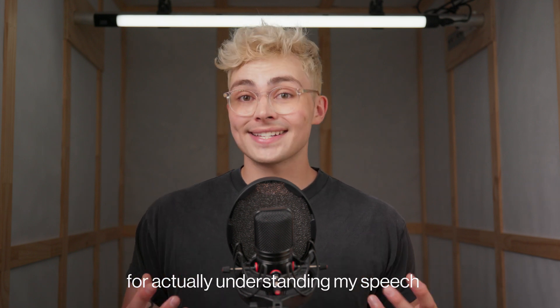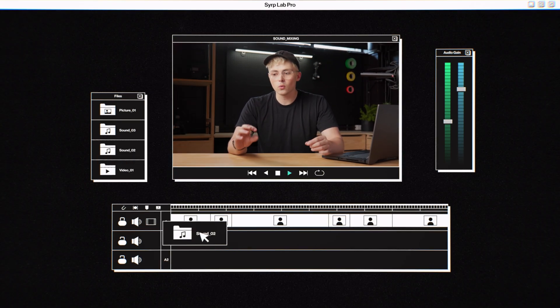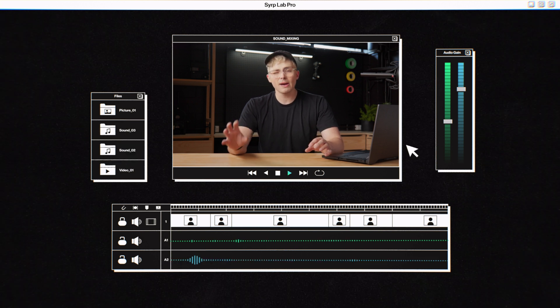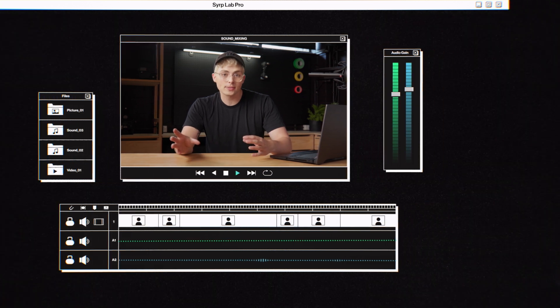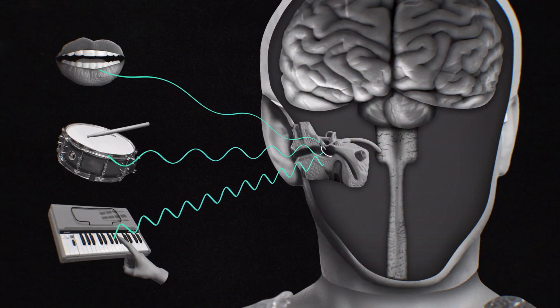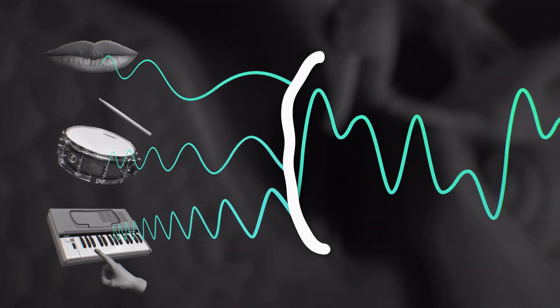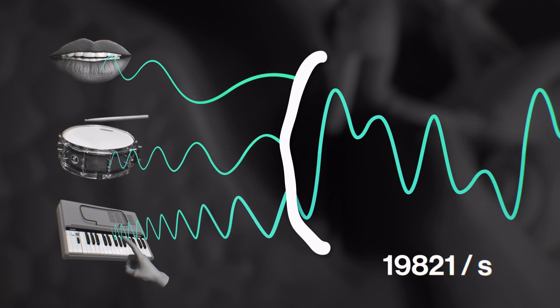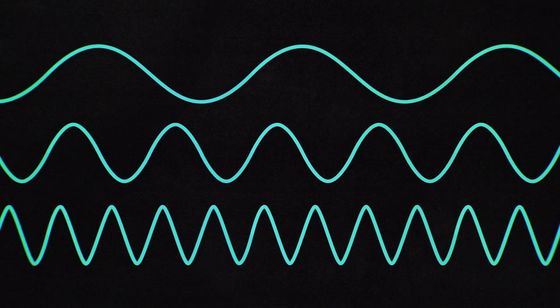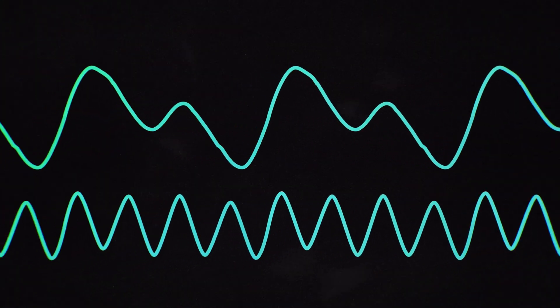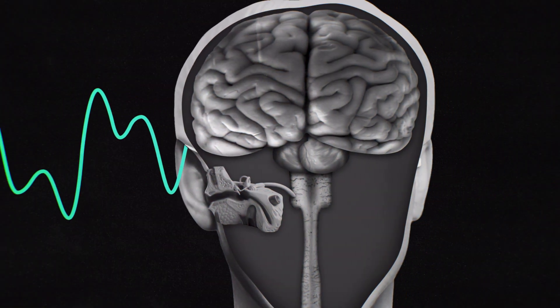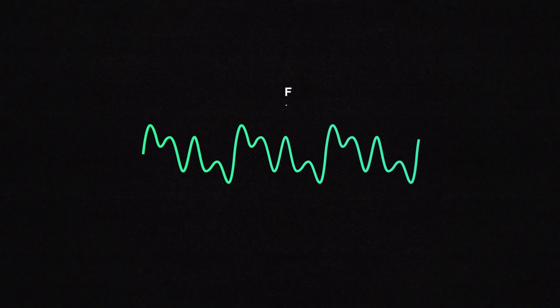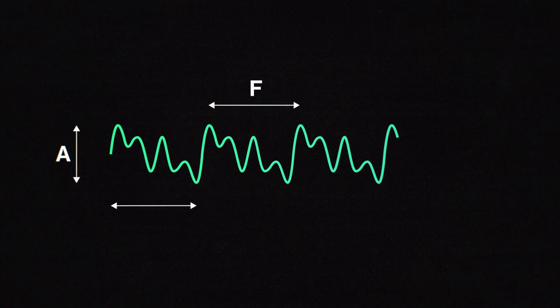According to research, certain frequency ranges are the most important for actually understanding speech. But let's take this a step further — what if we have multiple sources of audio? Right now in this video, we've got my voice and the backing track, and although my voice is more important, we want to hear both of them at once. The crazy thing is your ears aren't actually picking up multiple waves from these sources. You only have one eardrum per ear, so it's only getting one pressure reading at once — but something like 20,000 times a second. All of the waves are constantly adding and subtracting from each other, creating a complex single wave that your brain can then isolate as different sounds, using frequency, amplitude, and the temporal nature of a sound, or what the sound is doing over time.